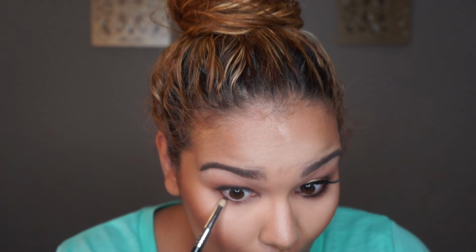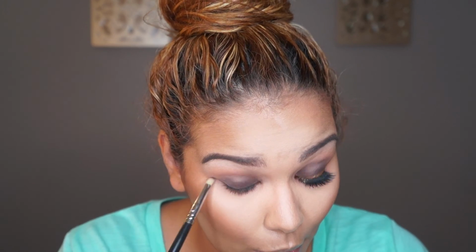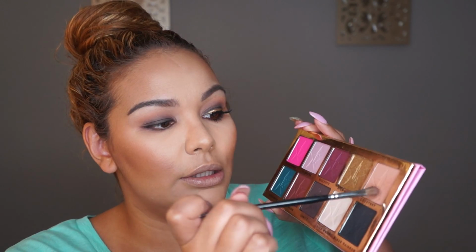I am going to take a Sigma E30 and press a little bit of that Vanity color onto the tip, and I am going to bring that down to the lower lash line. And now I'm going to go back in with that Morphe brush, dip it into Courtney, tap off that excess, and blend that out a little bit better.